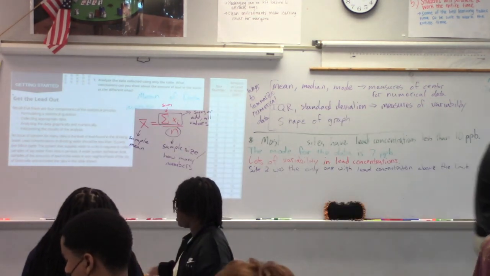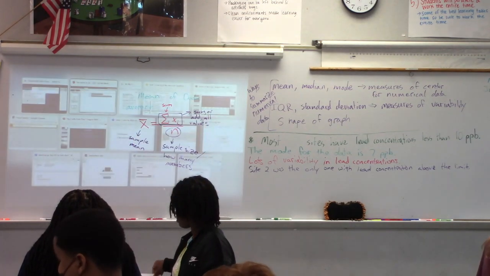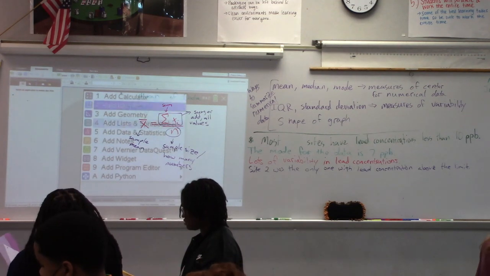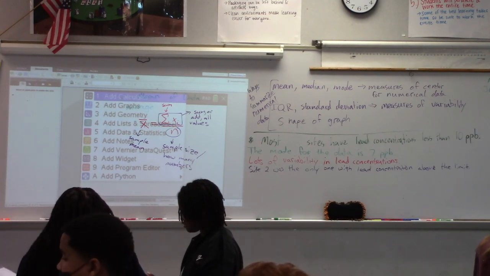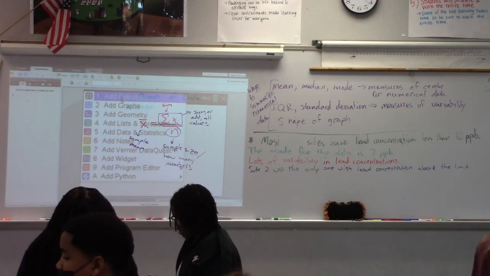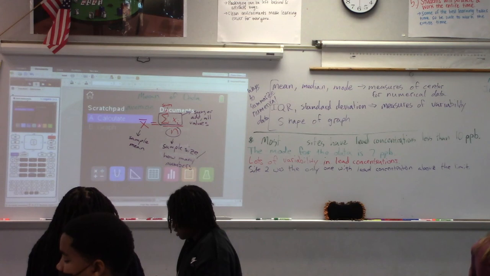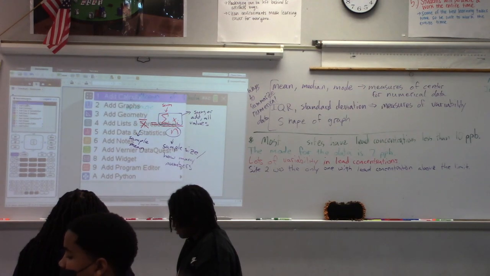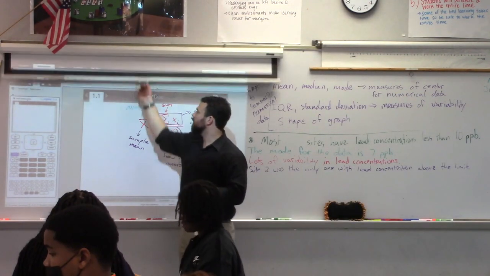So pick up your calculators. How do you get to a calculator page on these calculators? Go to home first. If you're on this black screen, how do you get to a calculator page? Press A. Now, remember that A is only the scratch pad. To create a calculator document, you can go to New and add calculator there. So that's a way to add a calculator.